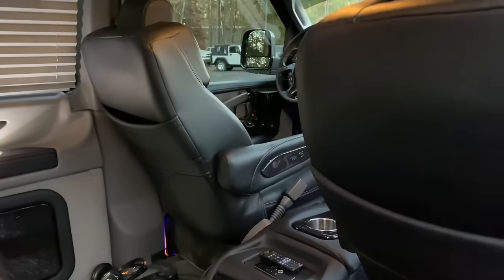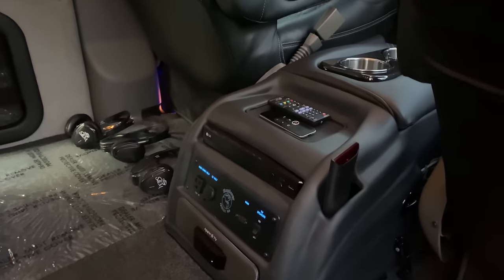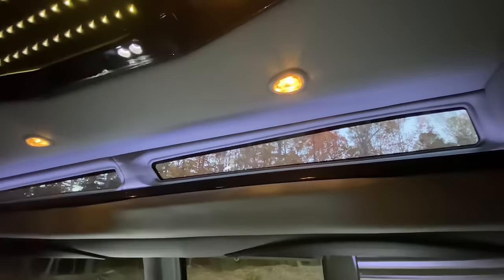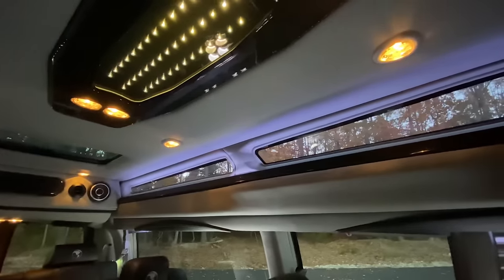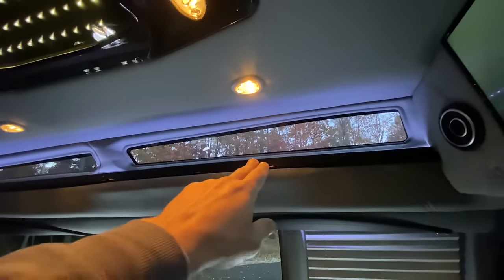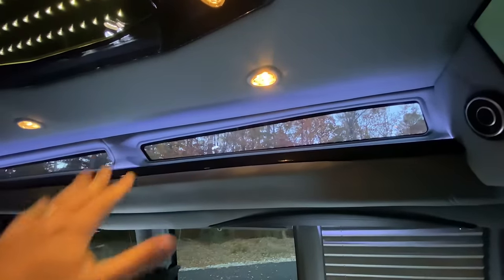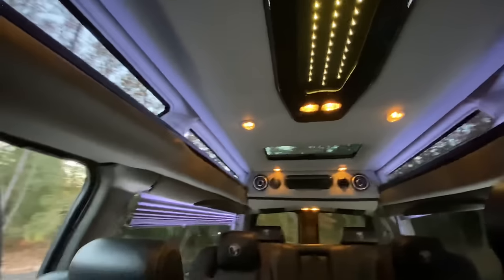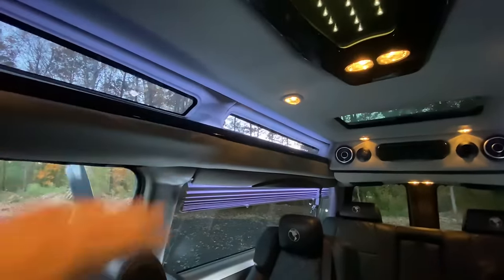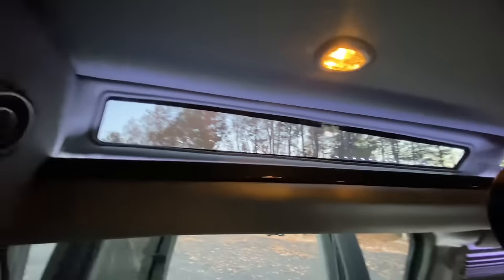This one comes with the full electronic package. They obviously all come with the TV, but this has your Apple TV, a lot of additional upgrades — all your remotes, all your headphones. More JL audio speakers throughout. Check out how nice that top glass is — usually they're closed off right there, so you just have more visibility of the outside. You also have lighting on the bottom row shining up, which gives it better ambient light, and during the day you have natural sunlight coming through. That glass is also fully tinted.